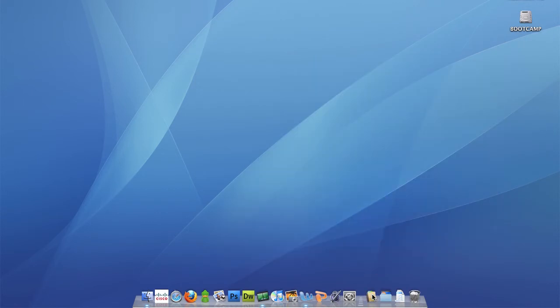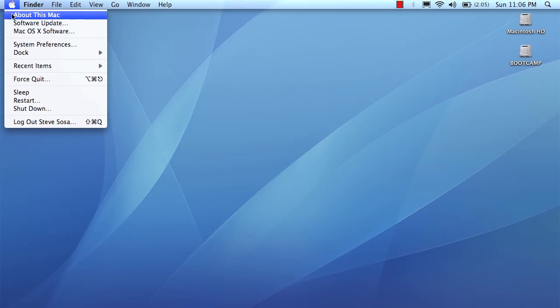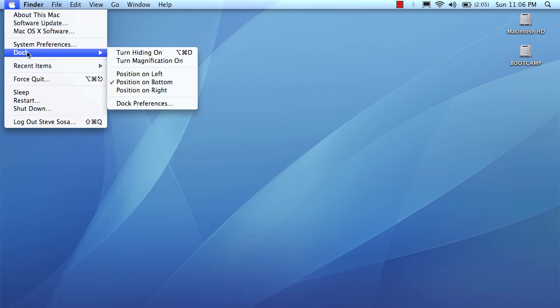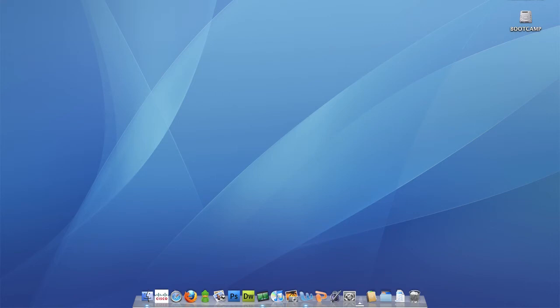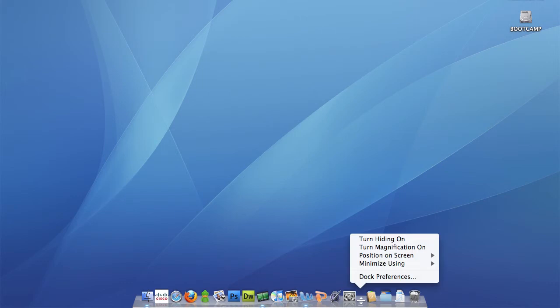Now the last thing that I want to showcase here, actually I have two more items, one of which is preferences. To get to preferences, you can go up at the very top to the Apple menu and choose System Preferences, and then you'll find Dock right underneath that. But personally, I like to click on that little highway, this little divider between the actual applications and my own folders on the right hand side here. If I click on that little striped highway line there and control click, I get those same exact options.